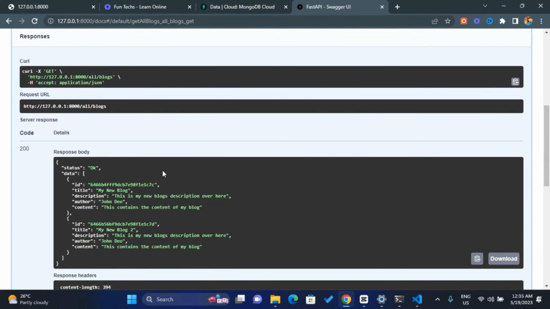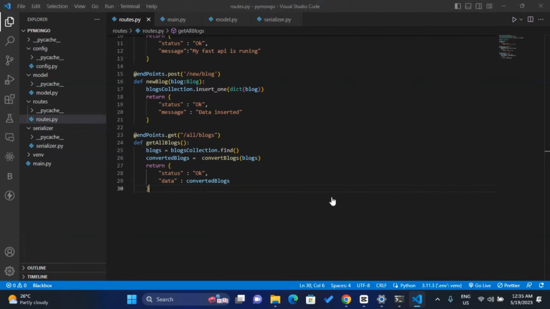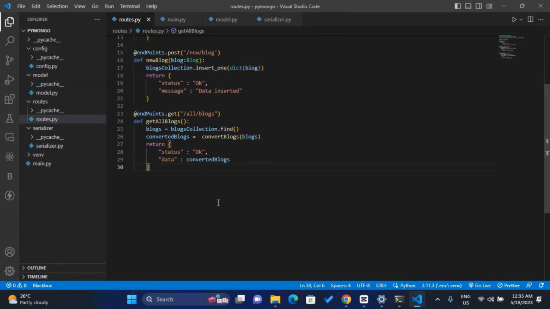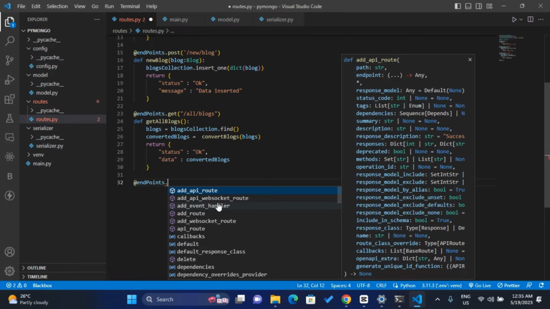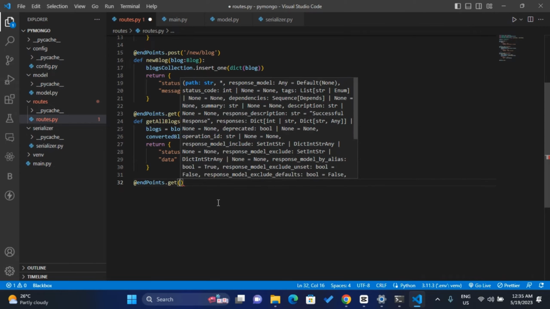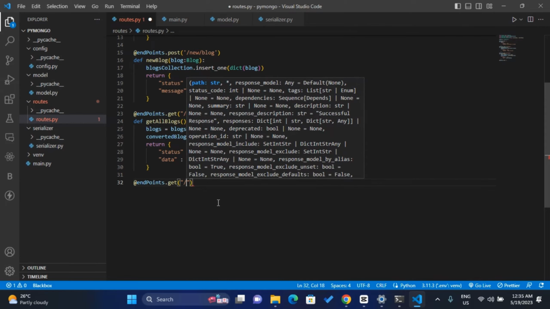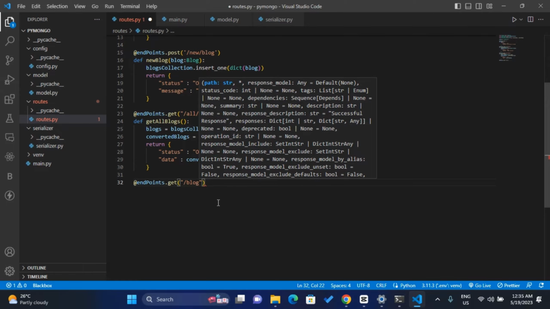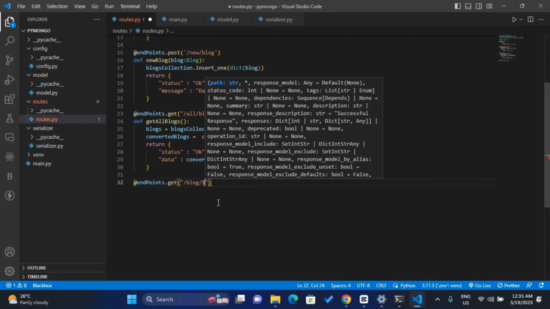How about if you want only one of these blocks, so you don't need the rest, you just need one block? To get a single block, we'll create our endpoint again, and we can use get, it's a get request, and we can write block slash, then we'll pass the ID.